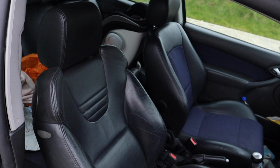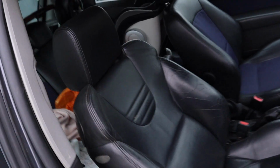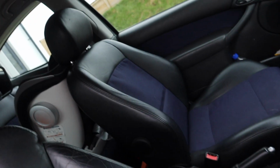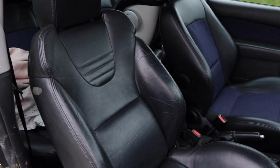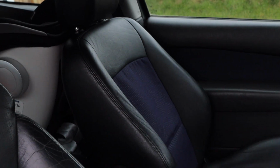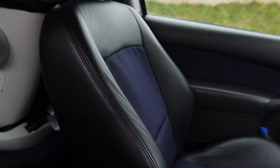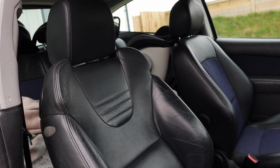Right, the perfect before and after. So, brand new Recaro bucket seat, brand new to me, versus the original ST seat. What's funny, they're both ST seats, but these are the leather Recaro optional extras, and that's just what they come with. They don't even come with anything special about them. They're just normal. Yeah, they're blue and black to be like sporty, but that's a proper Recaro seat. That's what you should be getting.